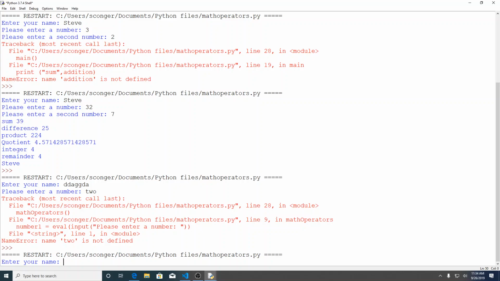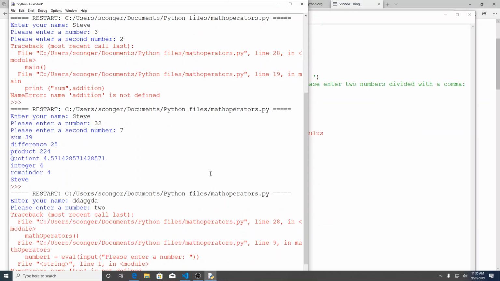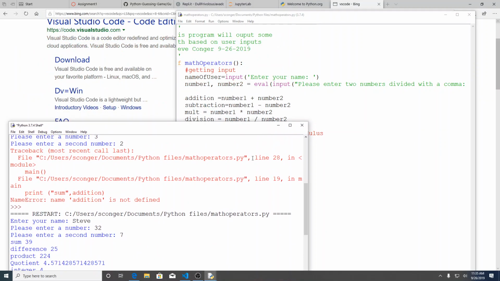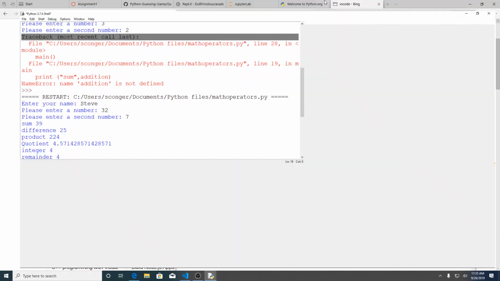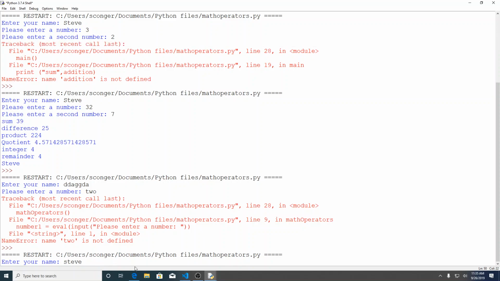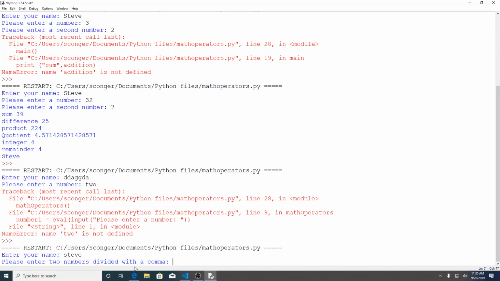So, it works here. So I'm going to do Steve again. Can I lift that up anyway? I'm trying to get it so I can put that up. I want to get it up so you can read it better. All right.